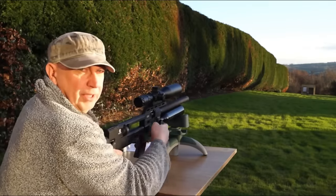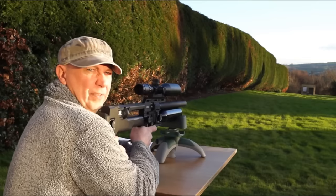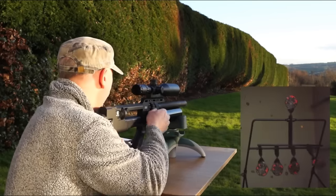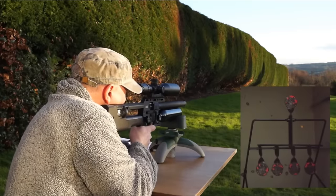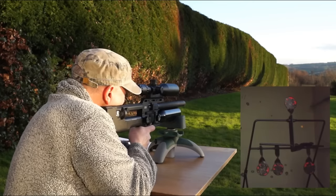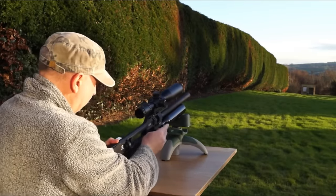So, I've got a few shots left. I'm just gonna go onto the spinners, just to empty this mag out. Let's see. Let's go for the right hand, far right. That's a hit. The next one in. That's a hit. And let's see if I can release that one by hitting the top target. Okay. And that should be me out. And I am.